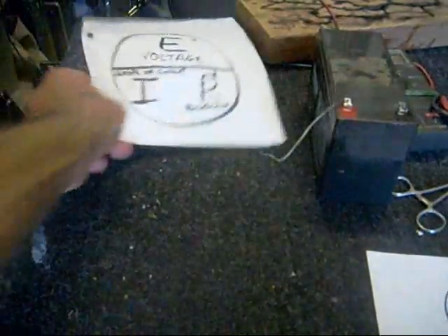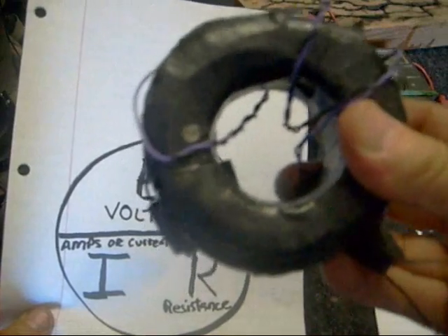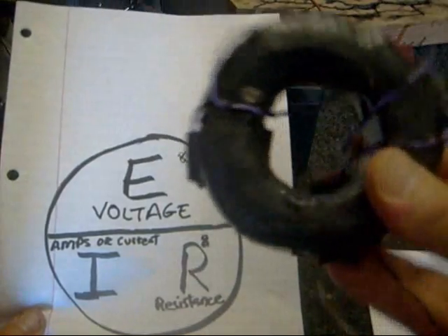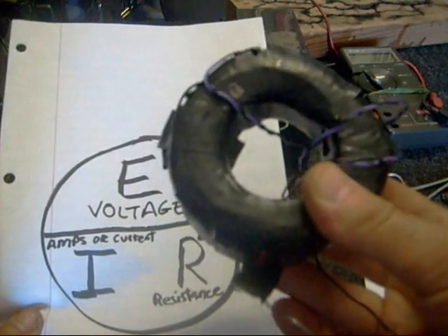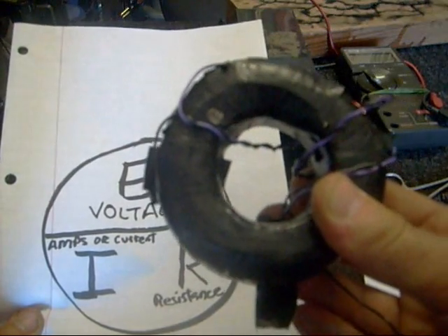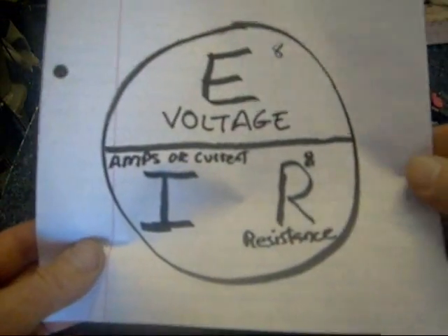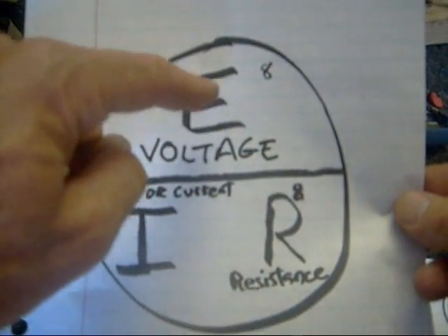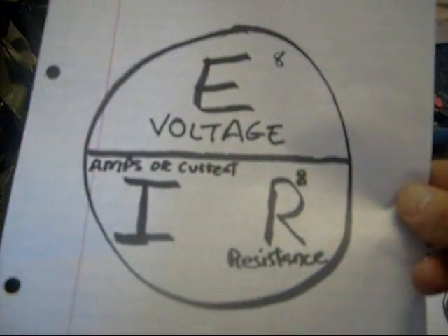Let me put it in simpler terms. A long time ago I was building a powerful electric magnet — it had a coil something like this — and I knew I could only put in about two amperes of current before the wire would melt inside the coil. So I thought: how will I know exactly how much voltage I can apply to this coil before it cooks? Since I knew I wasn't able to put more than two amperes into the coil, I was able to use Ohm's Law to figure that out. Each letter represents something: E represents voltage, I represents current or amps, and R represents resistance.